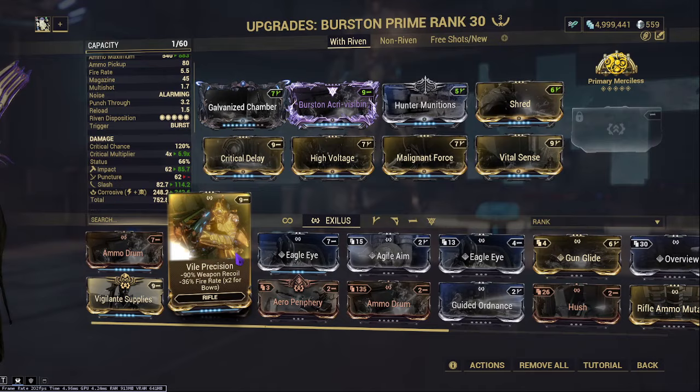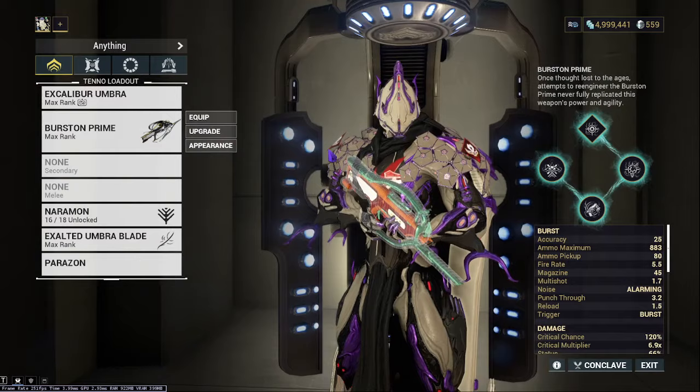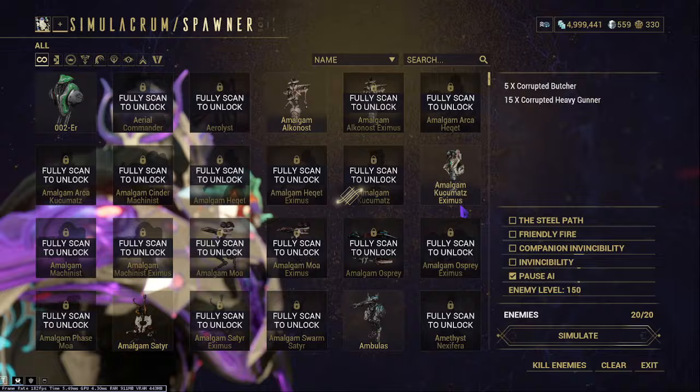To be honest, I don't think there's really that many other options you could use. I don't recommend Vile Precision, because you get less fire rate, and the only way to fix that really would be a Prime Shred. But let's see what we do with a Riven. We have to respawn the enemies. Sad. So, here we go. This is a corrosive build with the Riven on.